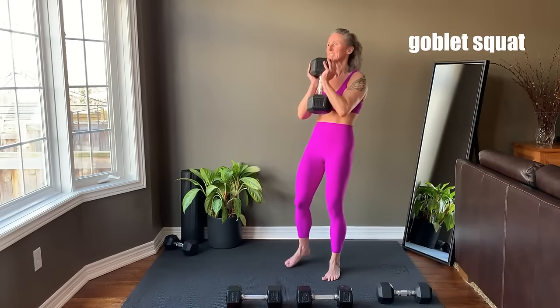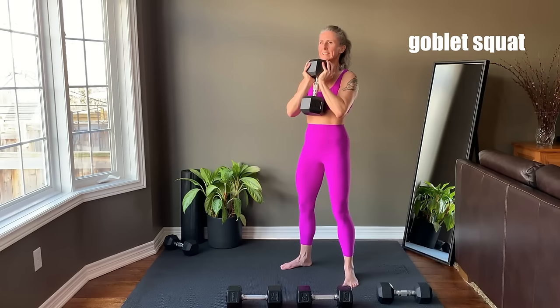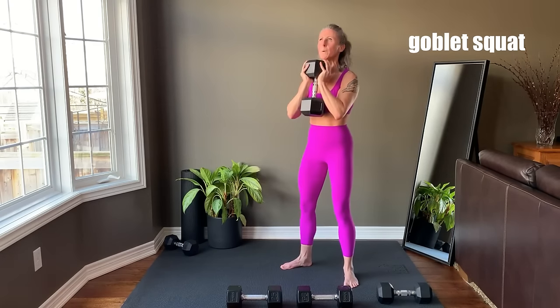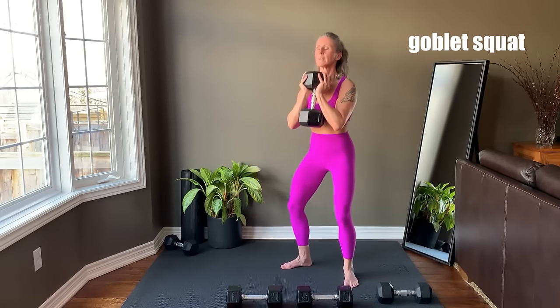Goblet squat. Find a comfortable stance for you. Toes can be straight or angled out just slightly. Engage the core, sit back and down. Go as low as you can while still keeping a flat back. No rounding of the back. Knees are pressing out.